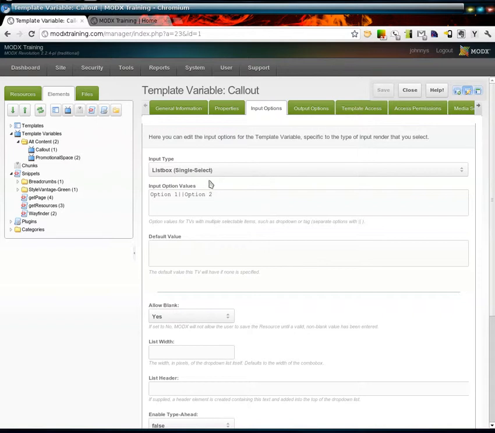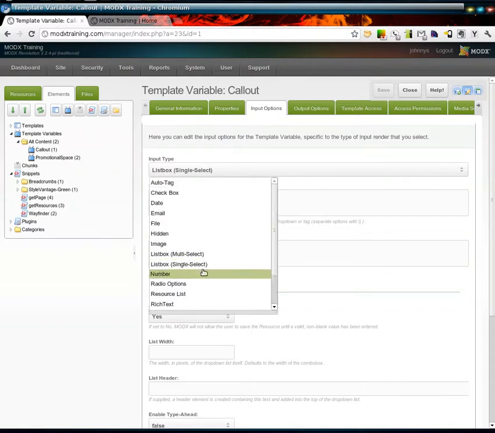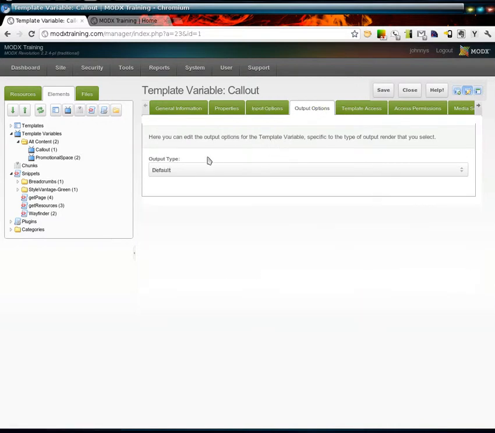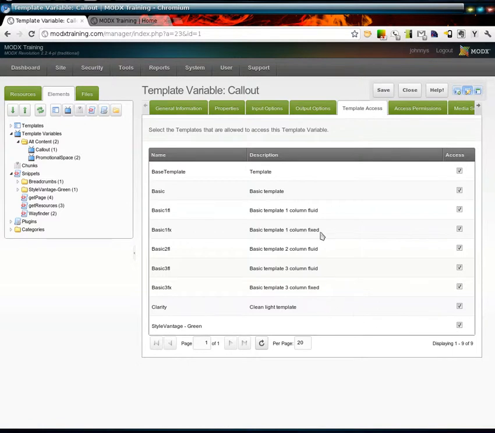So again, if we did this and saved it, we would not get that additional space at the end of that drop-down list. So now we just have the two that we have defined. So again, quickly we can identify what type of input we want to use when creating those items for access to content editors by using the input options and selecting the appropriate one. Output options you typically don't need to modify and just leave that as default. The system will know how to best handle that.